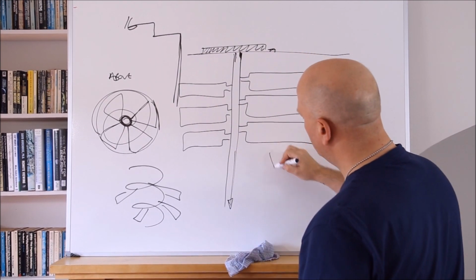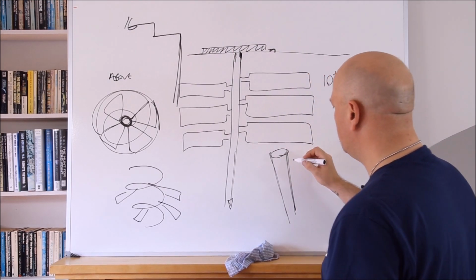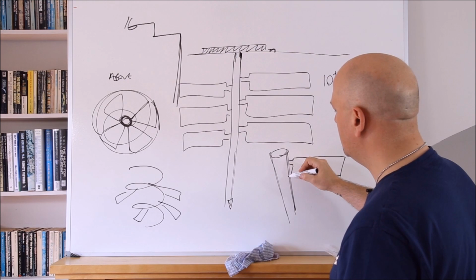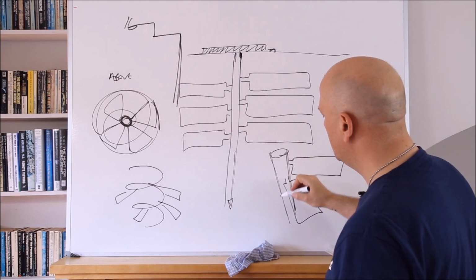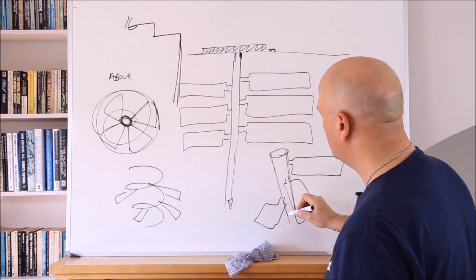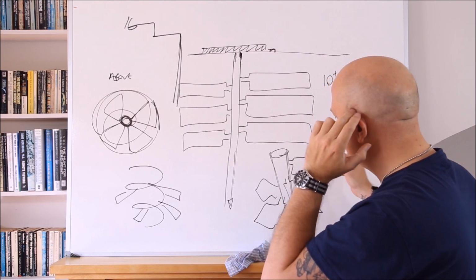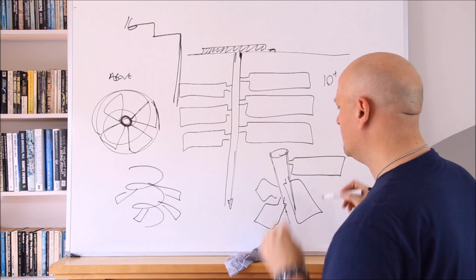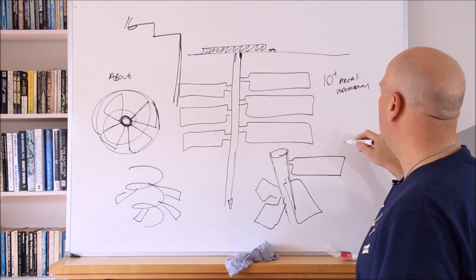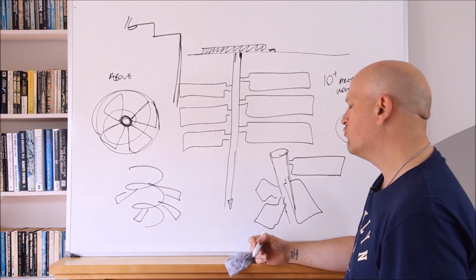So you have a central core that extends downwards. And then we have these areas that come off the central core, but they're not stacked on top of each other. If one's here, then the other one's twisted around a bit here. Then the next one, as you drop down, will be over this area. And then the next one will be twisted round. I don't know why that is. It's almost like each one's on its own level and hasn't got one opposite it. Anyway, it's like spindles. If you look at it from above, it looks like spindles with sectioned areas that drop downwards.